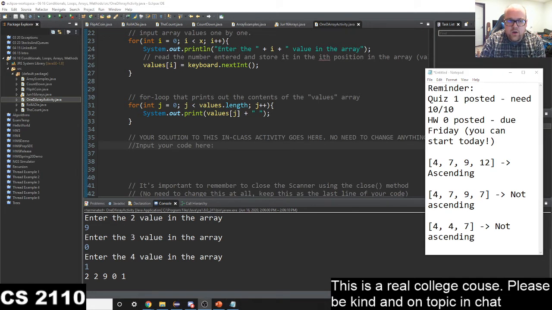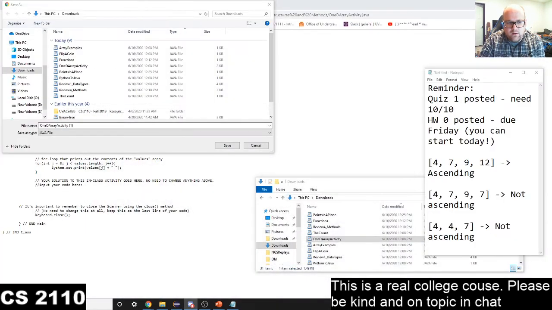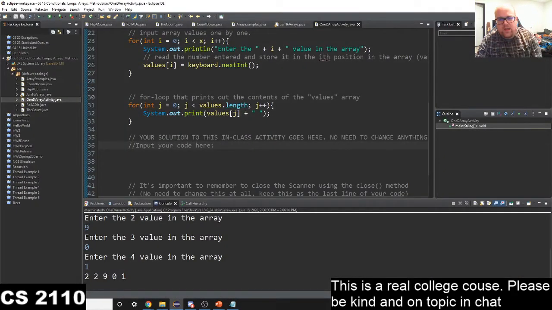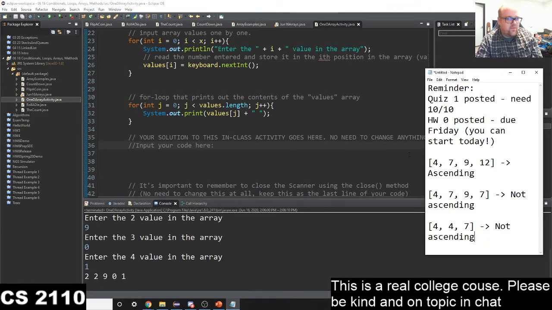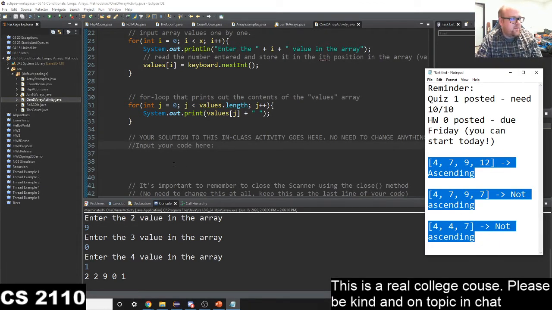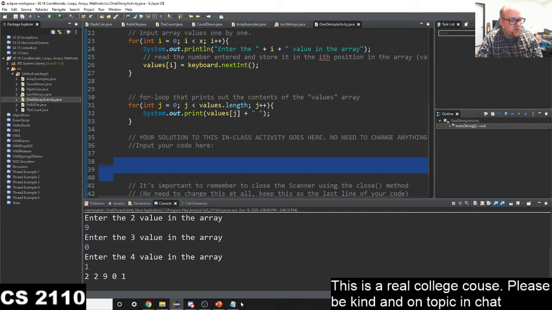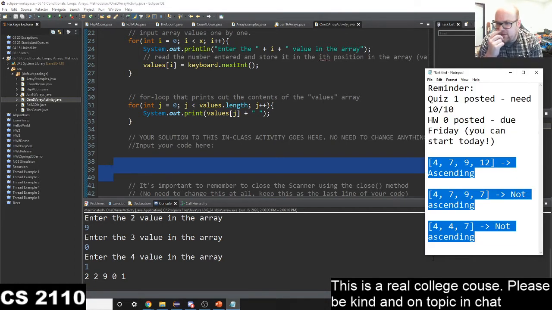I see no downside. So looks like we only have a few people in the Discord, but go ahead and give this a shot. So we'll take our break. And this is what you want to try to write here. You want to write a loop that determines whether or not the array is ascending. All right, we're going to take our break. We'll be right back.